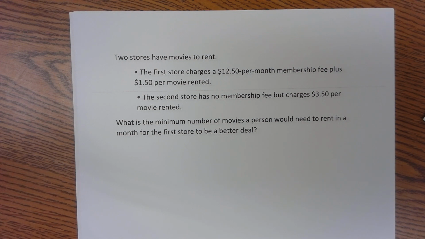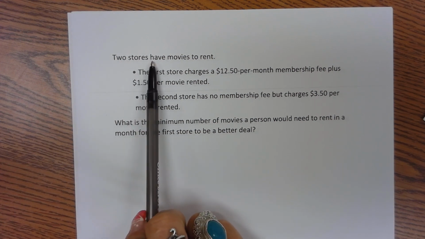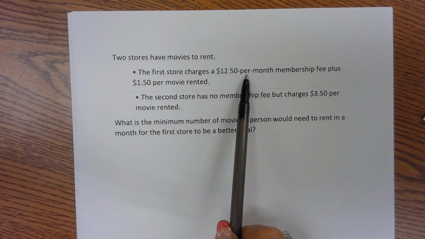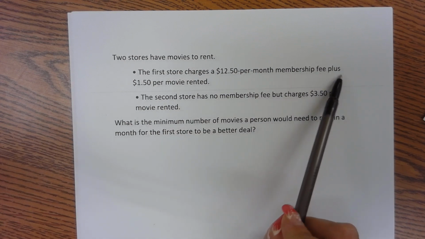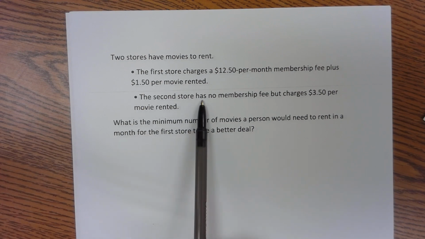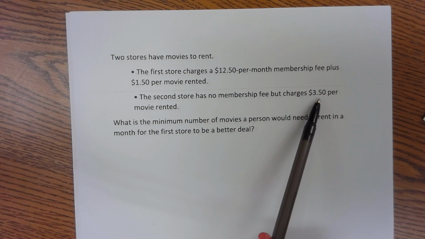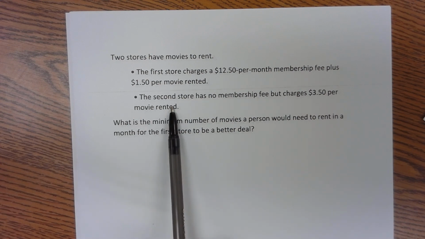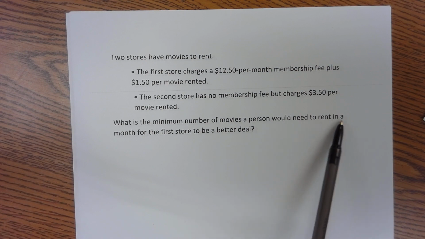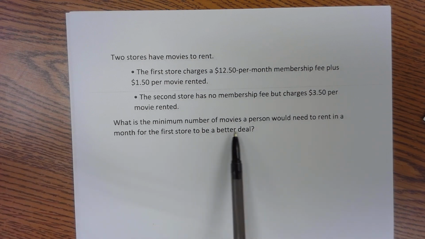I will start by reading the question. 2 stores have movies to rent. The first store charges a $12.50 per month membership fee plus $1.50 per movie rented. The second store has no membership fee but charges $3.50 per movie rented. What is the minimum number of movies a person would need to rent in a month for the first store to be a better deal?